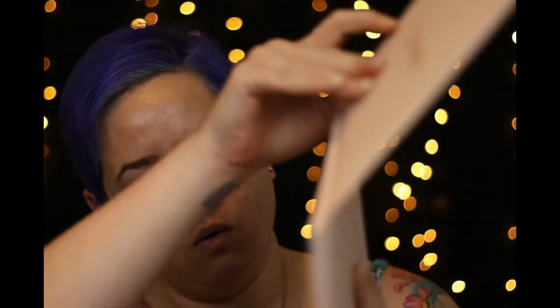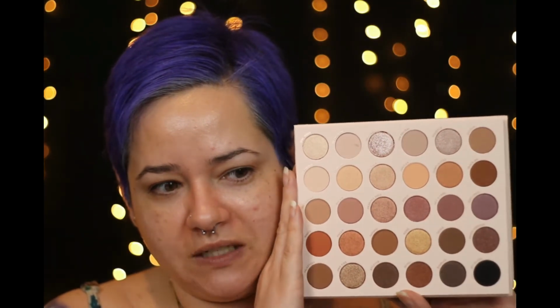And so the plastic just came out. Oh shit. Oh, one of my thingies. I just dug out one of the shadows. Fuck a duck. Anyway, this is what the palette looks like here. She's very pretty, very, very pretty. And I think I'm going to do another 2 looks 1 palette. Maybe I'll do a daytime and nighttime look again like I did in my last video, but maybe I won't.